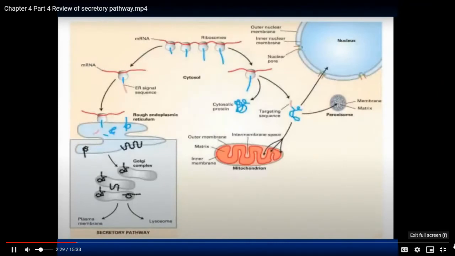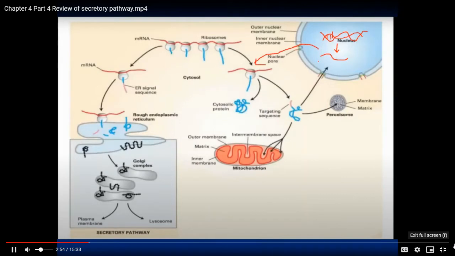So if we were to draw it out, we know now that the DNA is in our nucleus, right? So we have our DNA in here, double-stranded helix, double helix, right? And then we're going to use the DNA to make an RNA, right? And then that RNA can leave through a nuclear pore to go out to find a ribosome, okay?